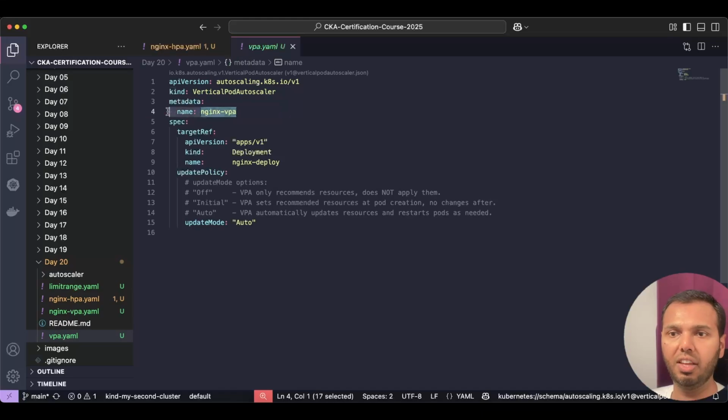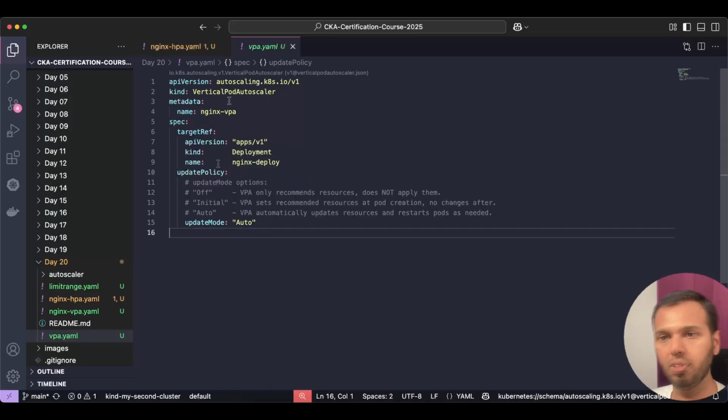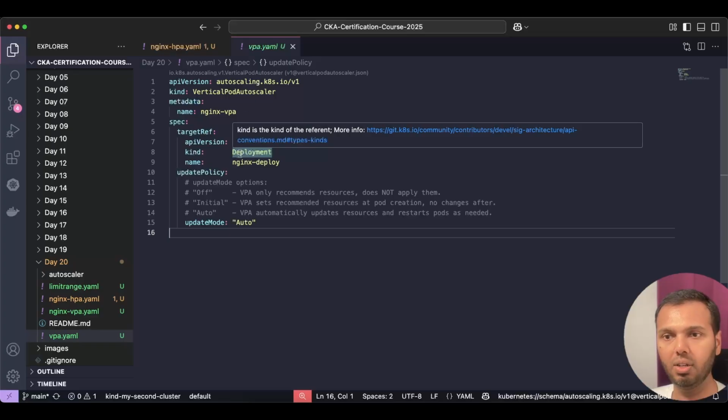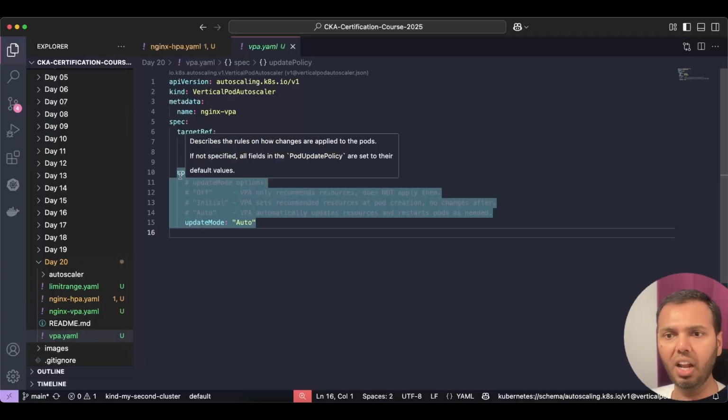So we are calling this nginx-vpa. In the spec, the target reference, the deployment that this VPA will be targeting: the API version for deployments is apps/v1, kind is Deployment, and name is nginx-deploy. So we'll be creating nginx-deploy from this nginx-vpa.yaml, and then the update policy.